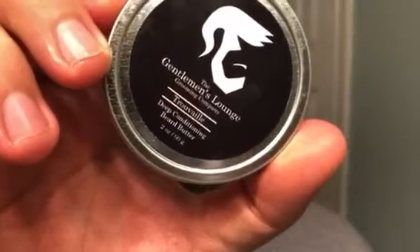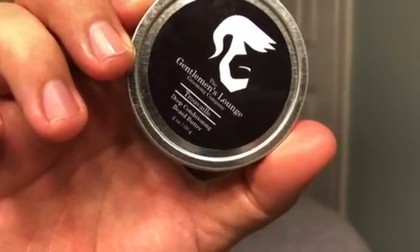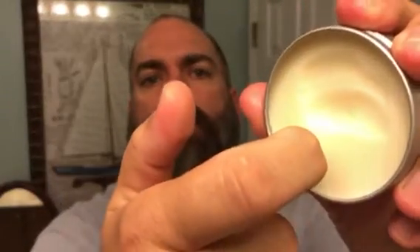We've got our beard butter here. The beard butter is a different scent — this is their Traval scent. I'm probably butchering that name, but it's cedarwood and frankincense: a nice woodsy, earthy scent. I really like this. It comes out pretty easy. I don't want to waste that — we'll use that later.